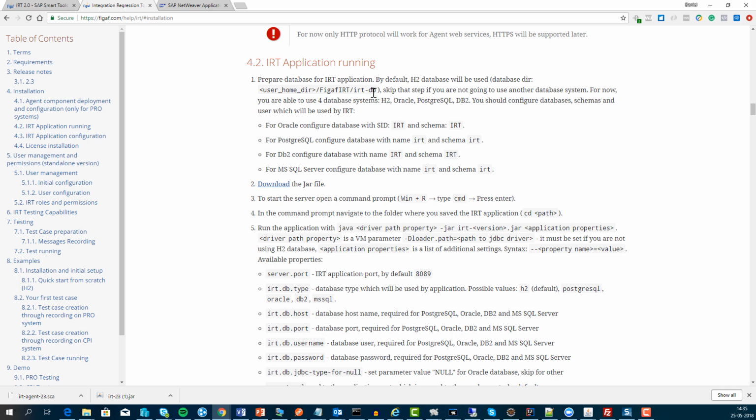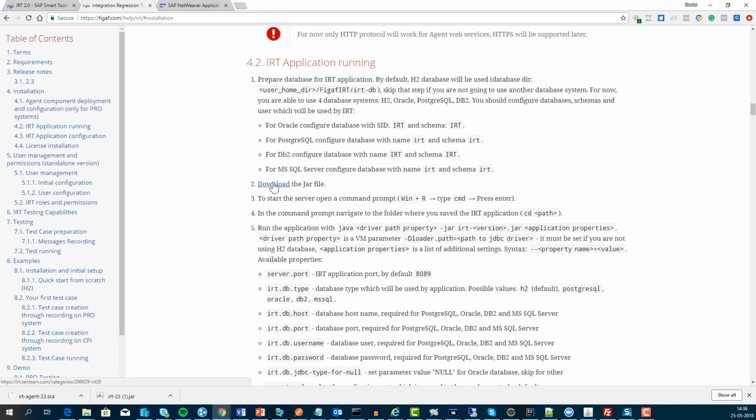So you don't need to install other databases. Though if you want to use it for productive cases, you probably want to install one of these 4 databases. If you have other, let us know. We'll try to figure that one out and see what we can support also. MSQL is also in the list, not up here.